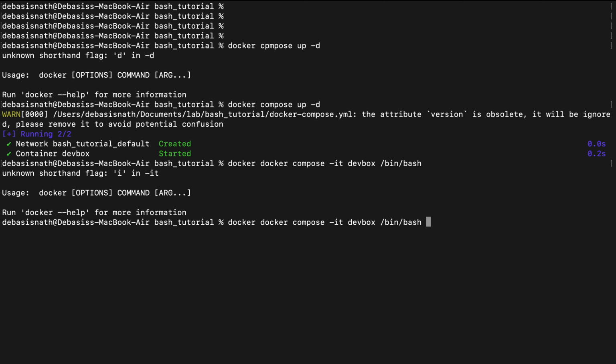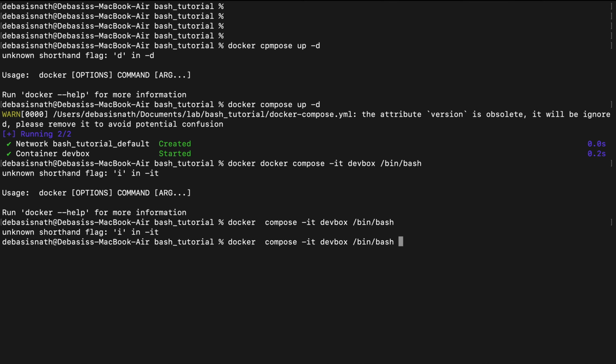Some spelling. Oh, two times docker. Okay. Anyway, now what? Docker compose. Oh, not compose, it's exec. Fine. Docker exec -it, the name of the tag, then bash. I hope this time it will work. Okay, now it works.